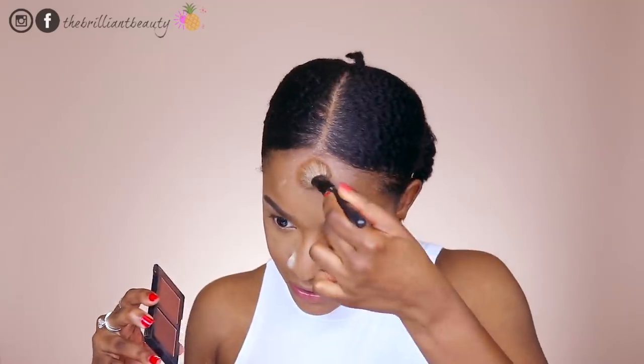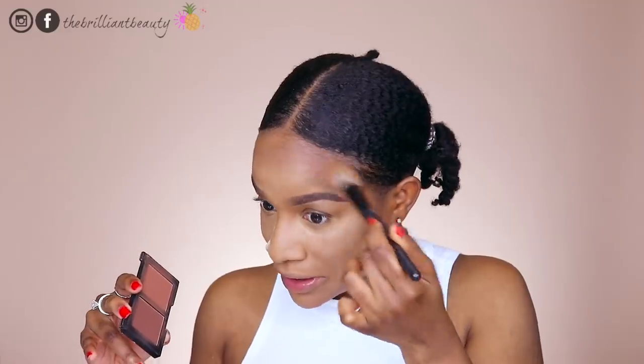Okay, so you can see my face is looking a little bit round, and that's where our contour comes in. I'm using this little contour palette from the beauty supply store. I like to mix them. It just depends on the look I'm going for. And I realized that with the makeup techniques, you wanna slow down. You don't wanna overdo it because it can prematurely age you, and you don't wanna be 20 something looking like 40, come on. For me, it defeats the whole purpose of black not cracking. I'm trying to preserve that, you know.